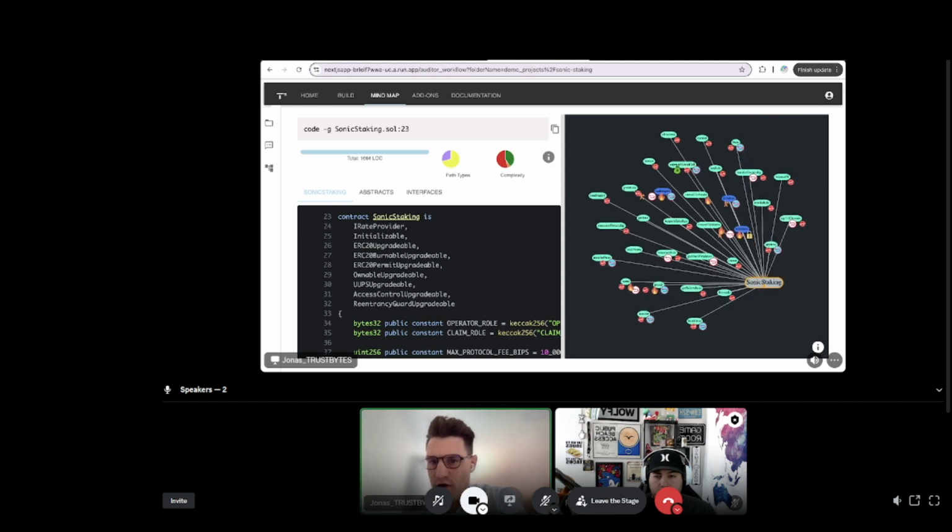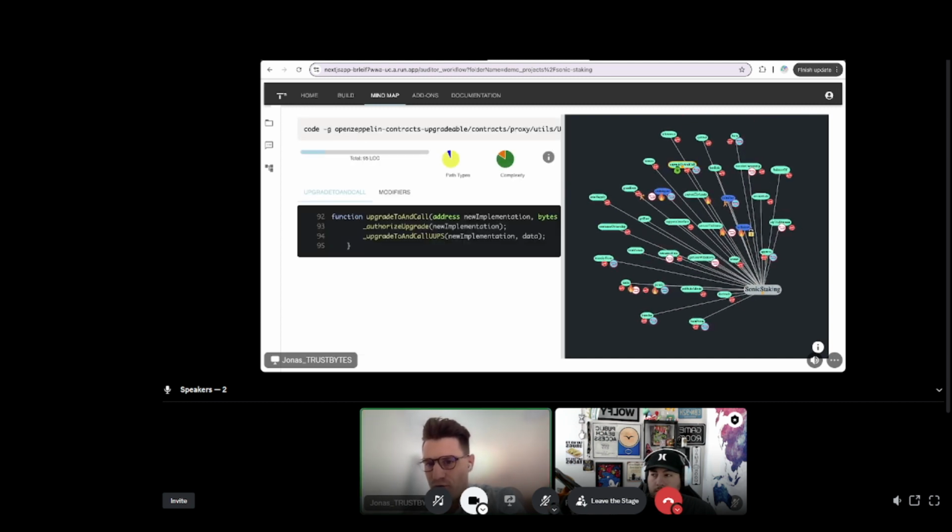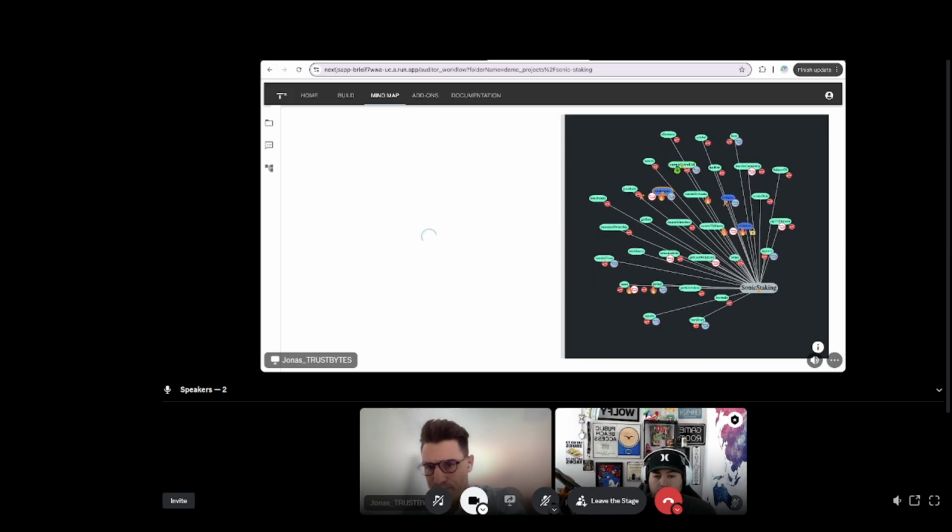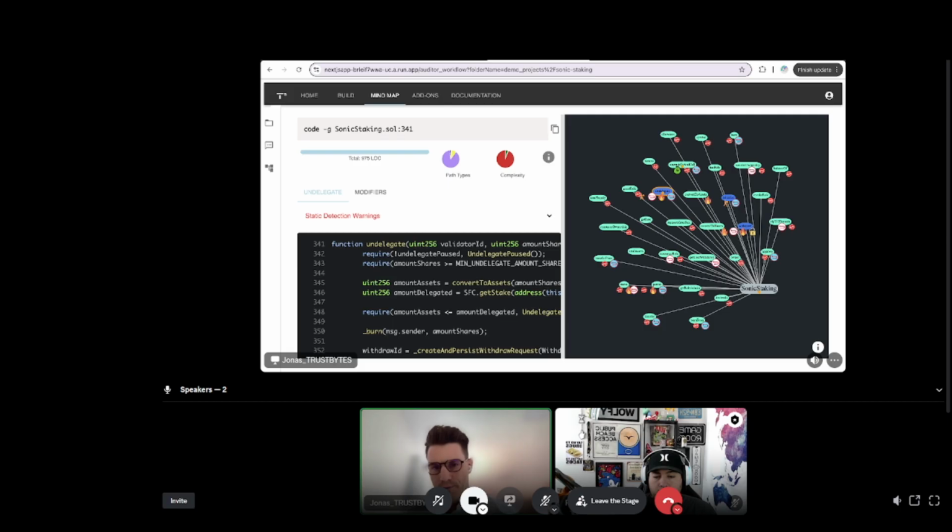However, you can simply go from function to function, and you see here this undelegate function. This flame is a static detection that we have implemented. We have implemented open source static analyzers, so this might be an indication for you to look further into this function.